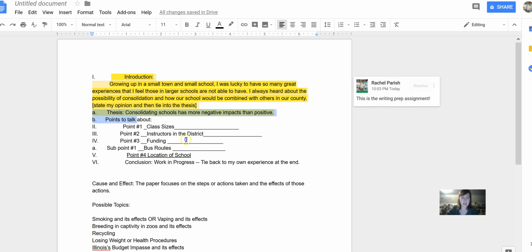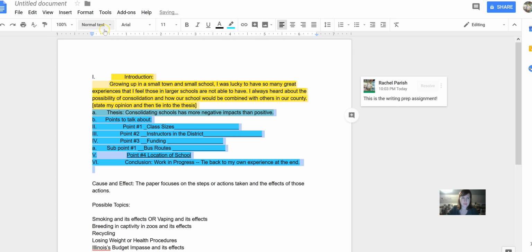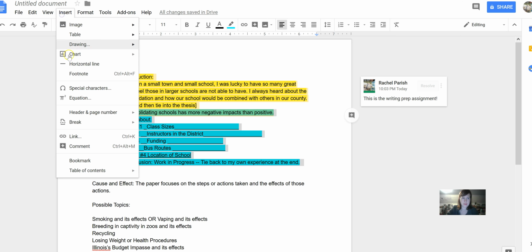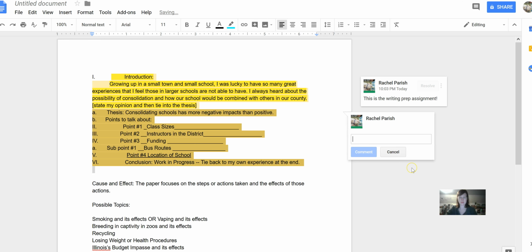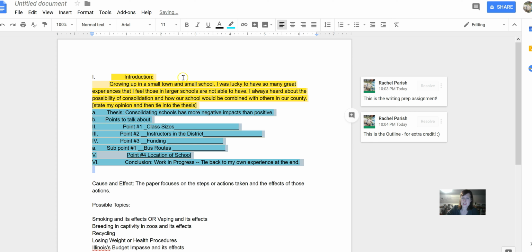This part right here. So what is due this week is when you open up a document, you need to put down what your paper is going to be about and kind of an introduction.